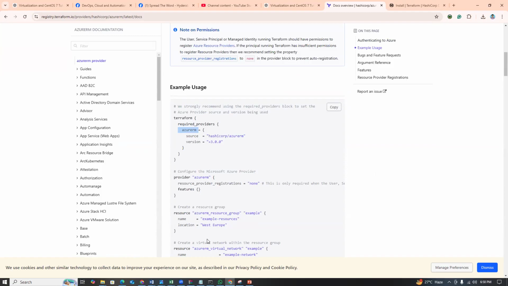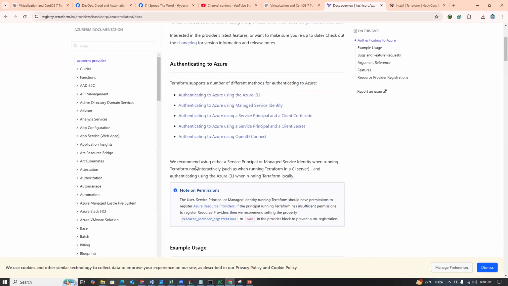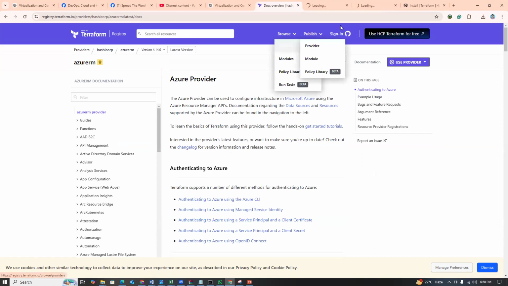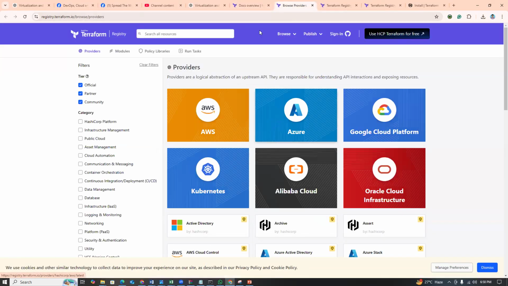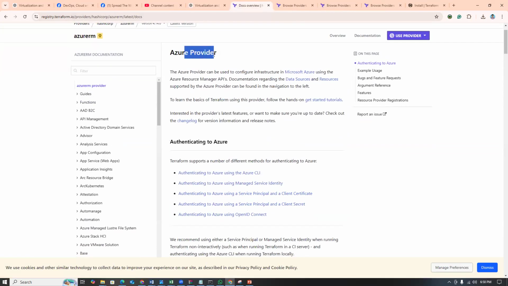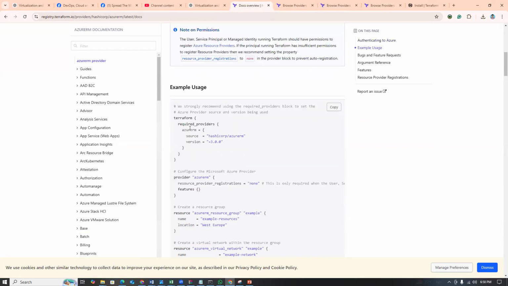So what is the provider for AWS? AWS. I will show you. So this is for Azure, the Azure provider, Azure RM.